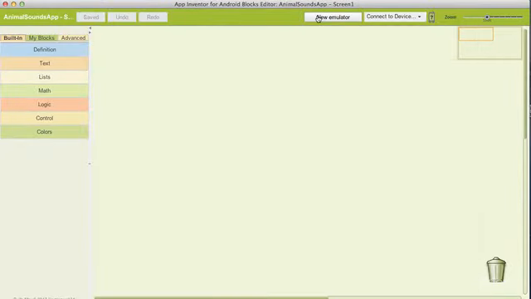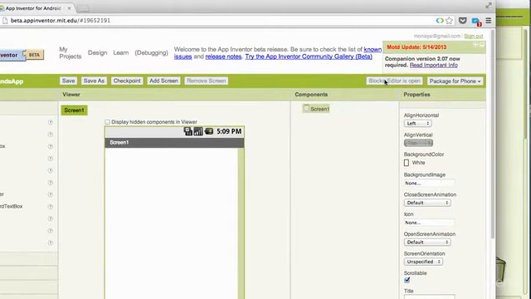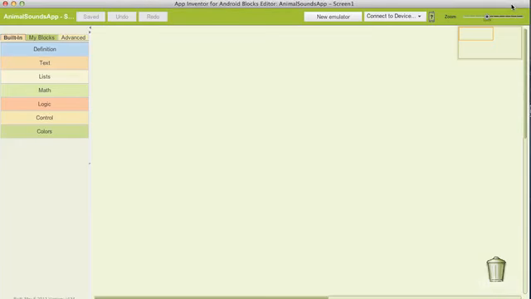Okay, so you have the blocks editor. If you have trouble loading this, review the video where I go through how to install the Java runtime. You want to make sure you have the Java runtime running, and that really becomes a problem sometimes on Macs. In the previous video, you'll see how to have the Java runtime running. So again, don't get confused. When you click open the blocks editor, it's going to download an app every single time. It's going to download that file, and you need to open up that file every single time, and then it just runs almost like an executable file every time you lose connection or you get back into working on your app.